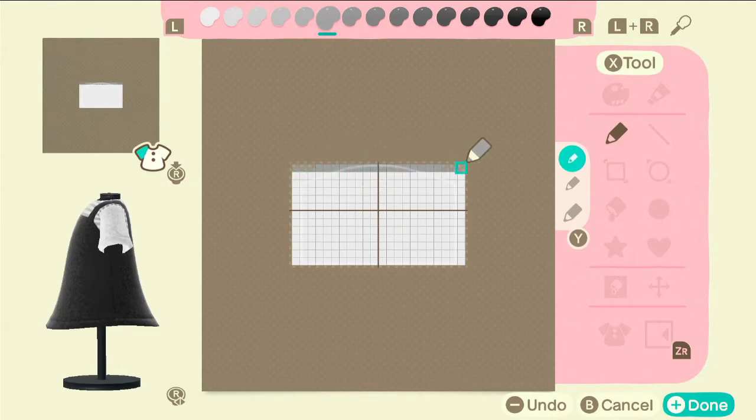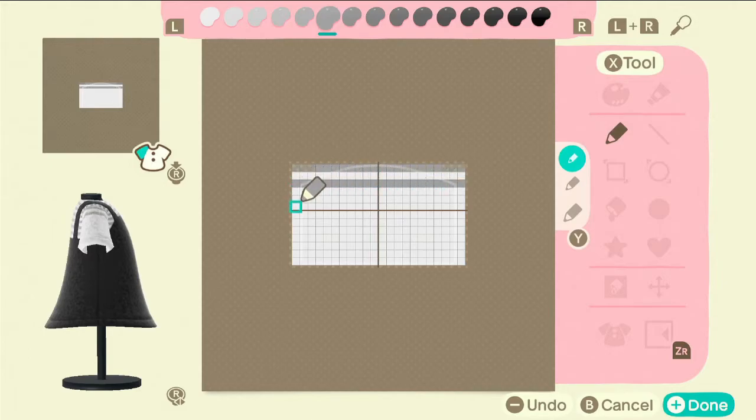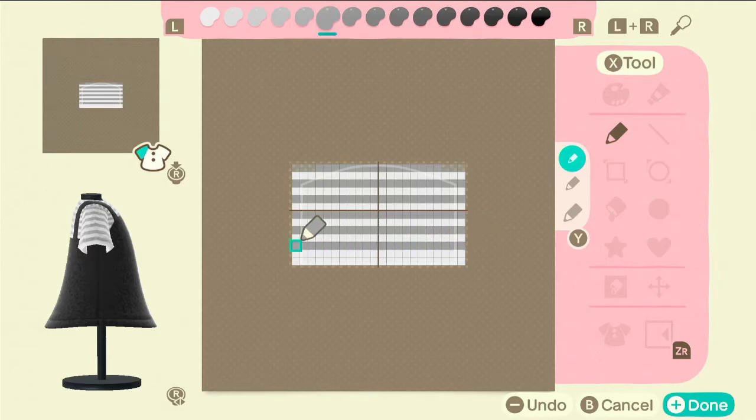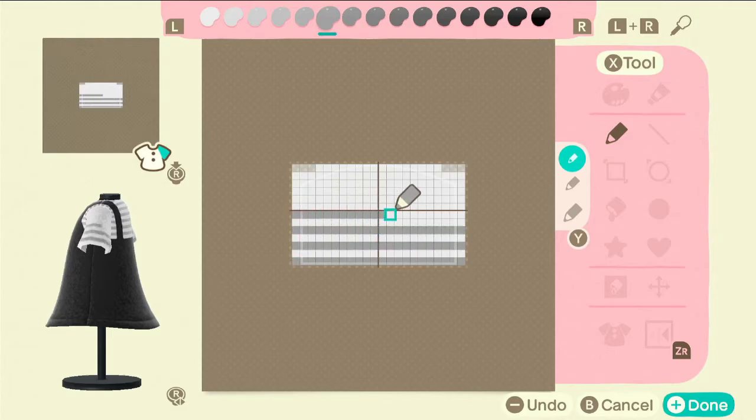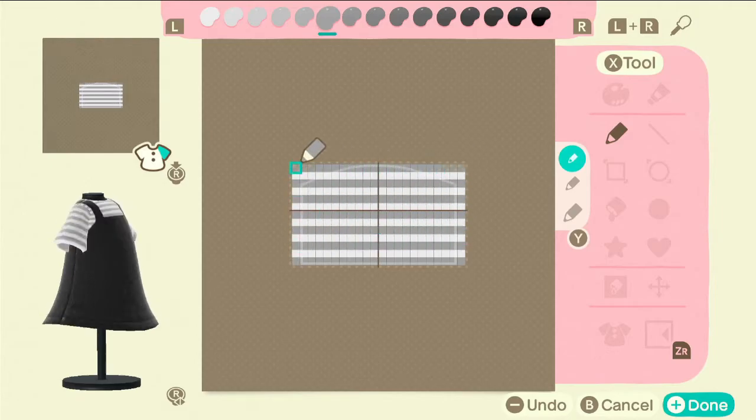So let's see. Oh, we're on the wrong sleeve. We're on this sleeve. Okay. Let's see what it looks like if we start at the top. Looks okay to me, so we're just going to start right at the top and just do lines across the entire sleeve. Again, just one line, skip, one line, skip. All the way to the bottom. Alrighty, and there she is, ready to go. So we're gonna hit the plus button, say we're done.